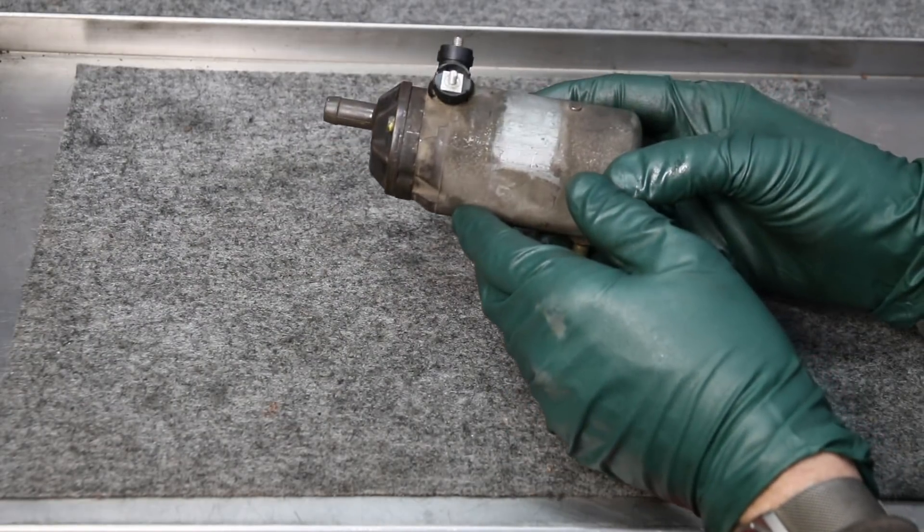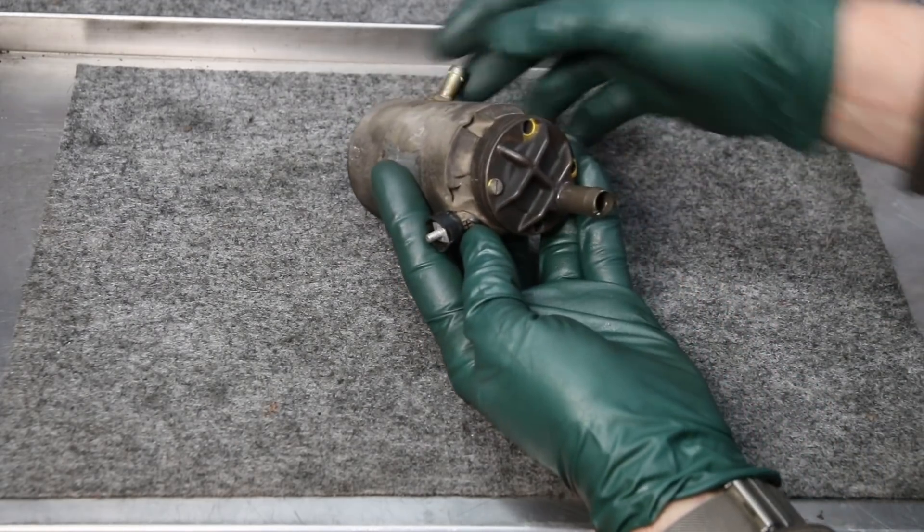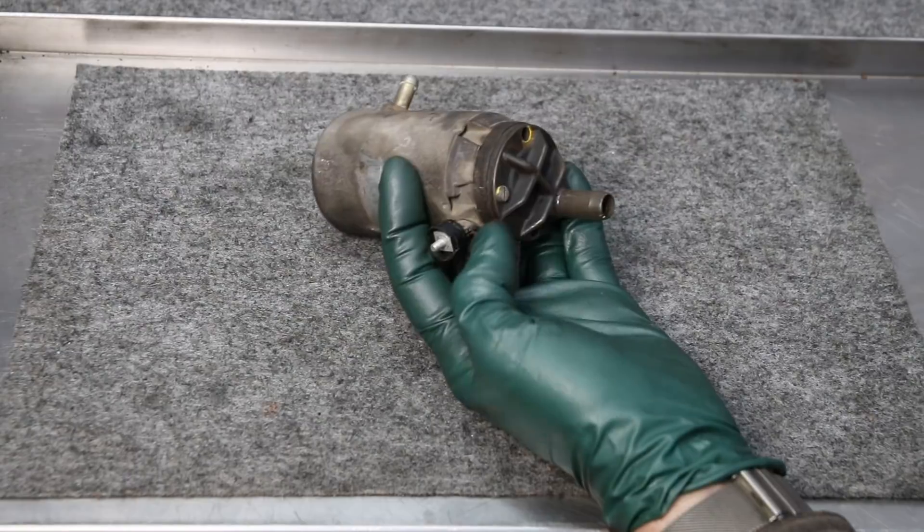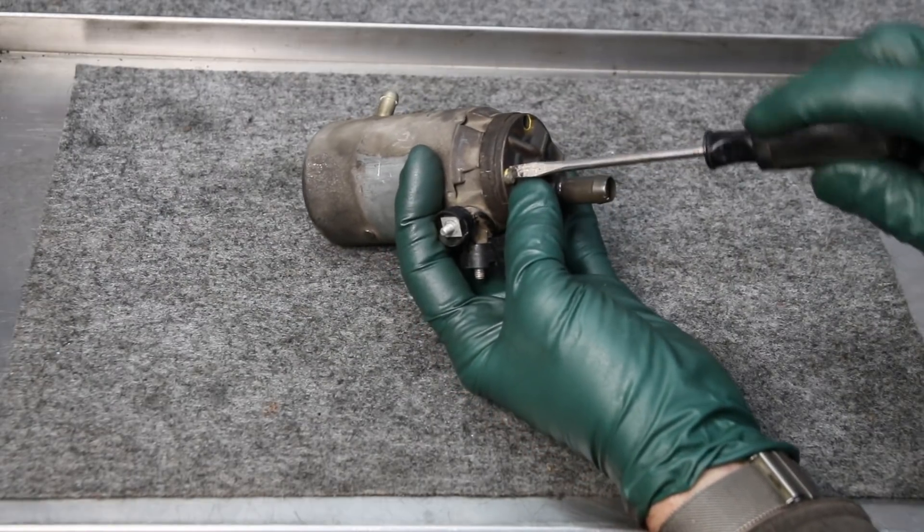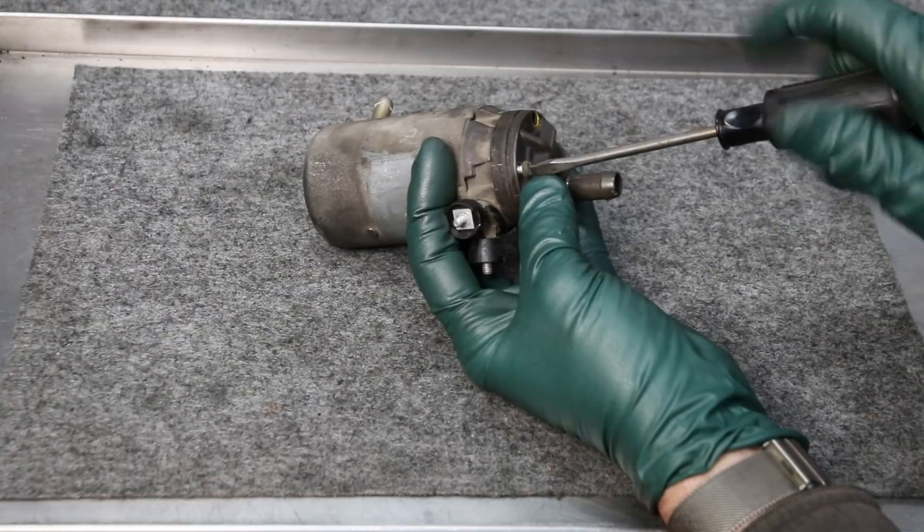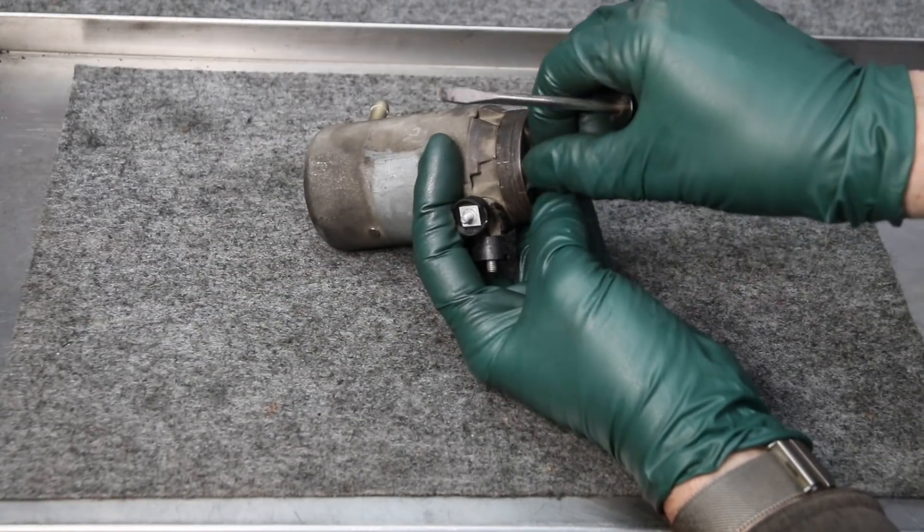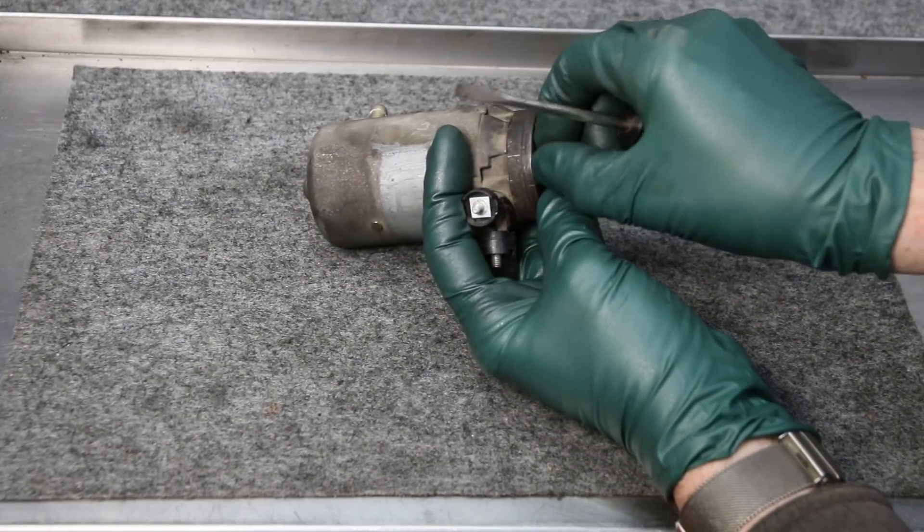Now I've already had this pump apart but I put it back together so you can see how they come apart. There's four screws that hold this cover on and most of the time when you remove the screws the cover won't come off. It's stuck. The old O-rings are just stuck to the cover and the center section there.